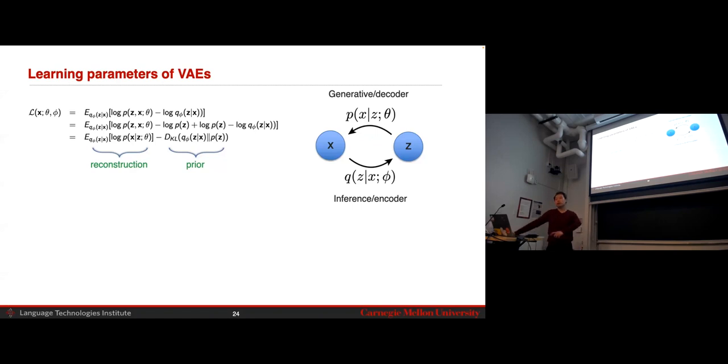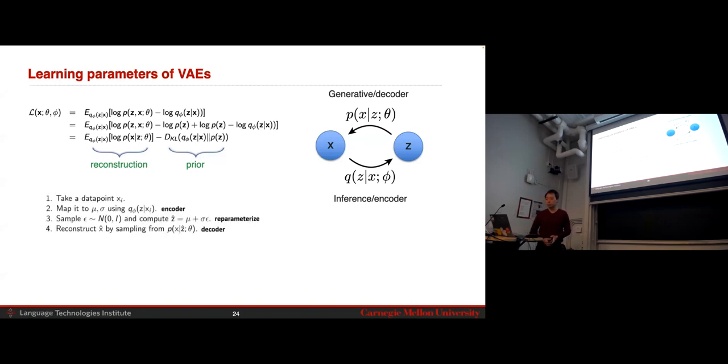There are two training objectives. The first training objective is a reconstruction objective, which basically says that if I have input data X, I'm going to estimate the distribution over Z as told to me by my encoder distribution. Right? A lot of samples X, say 32 of them, encoded into a set of 32 samples Z. And from these 32 latent variables Z, I'm going to pass them through a decoder and see how well I can reconstruct my original data. And that should be as well as possible. That's the first reconstruction term. And we also have this prior term that tells me that under my inference distribution Q, the latent variables I estimate should be as simple as possible, as measured with respect to a prior that is simple.